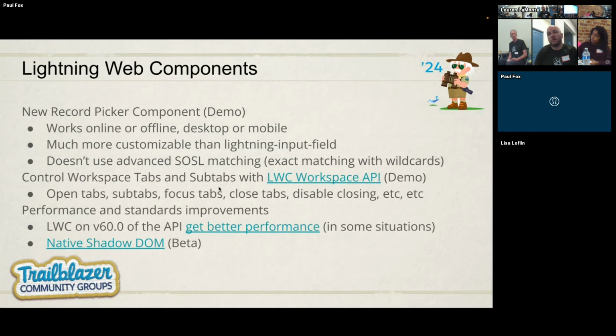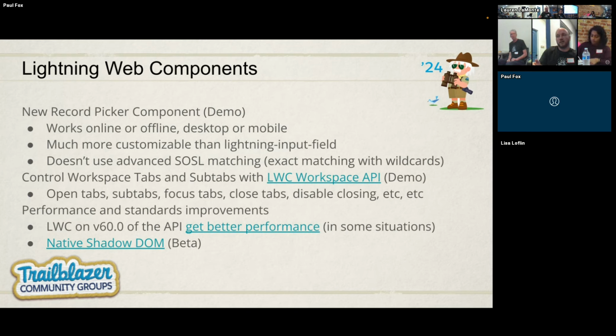If you upgrade your Lightning Web Components to version 60 of the API, there are a couple of performance improvements. I won't go into too much of technical details, especially since we've still got plenty to show. But keep in mind in the metadata file for your Lightning Web Components and all your Apex classes and Visualforce pages and whatever else you're developing, you can specify the API version. So if you've got a bunch of older Lightning Web Components, you might want to look at the release notes and see what kind of performance benefits you get.